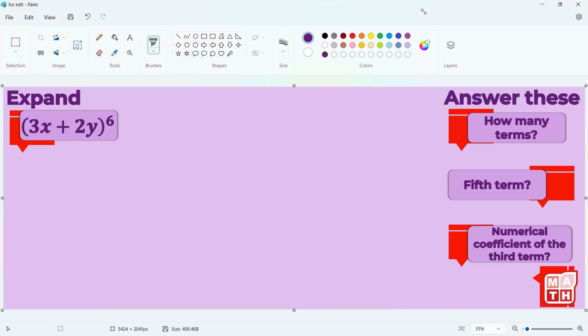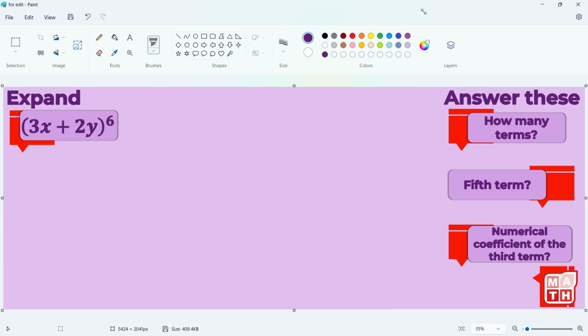Now here, it gets trickier. Look at the terms found on our binomial. We have coefficients for both terms which are not equal to 1. We have here 3x and 2y. Whenever you're going to expand this binomial expression, you need to really consider the correct exponentiation of the coefficients.